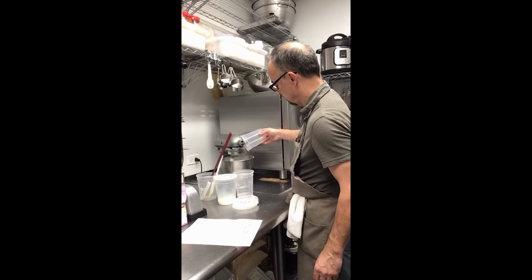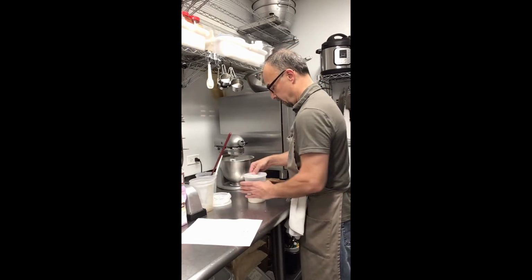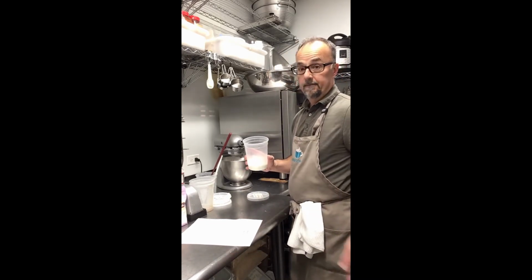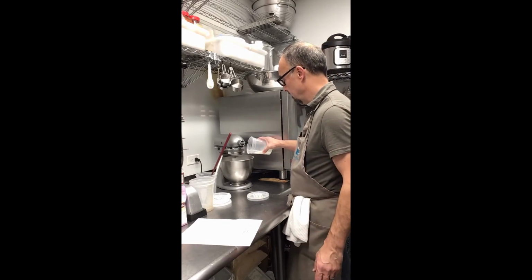Vanilla, and then the milk. I'd add the milk slowly, because if you add too much, the frosting will be too liquid. So you want it to have some consistency to it. You can slowly add the milk.